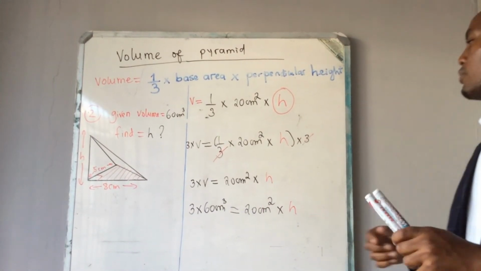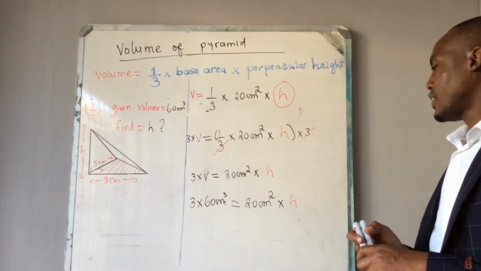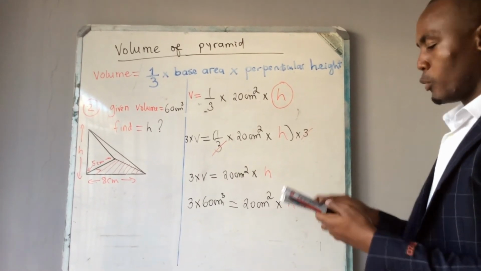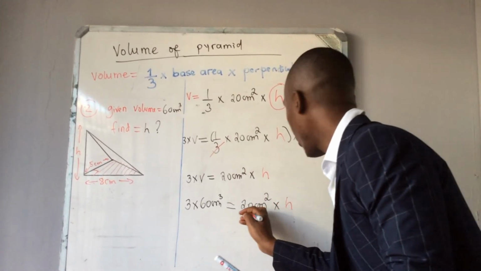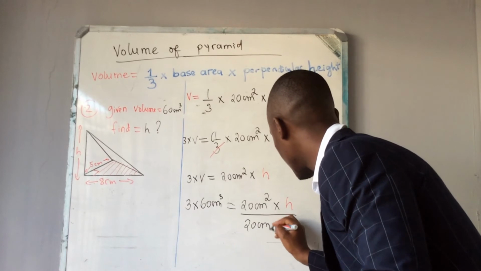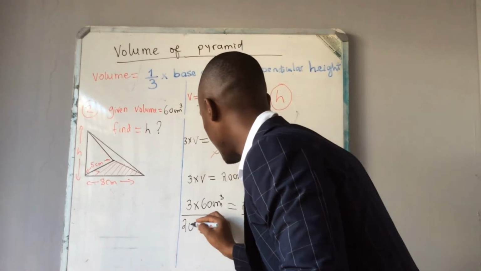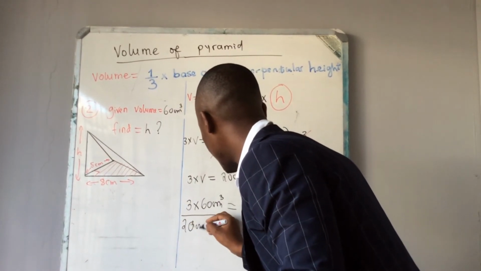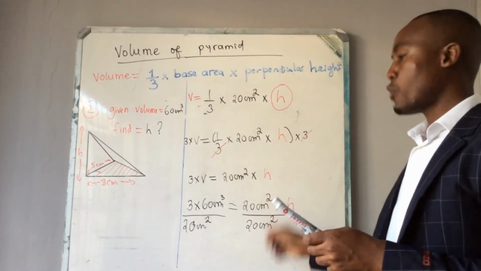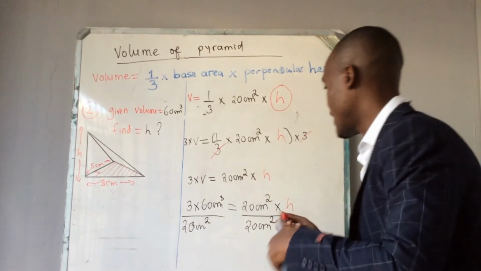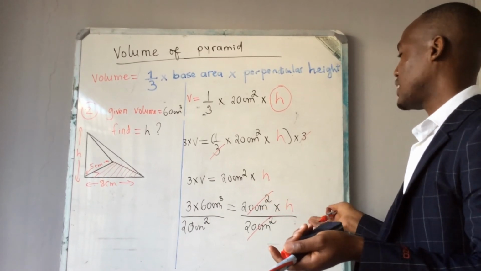Now the next step is we have this. We still don't have h as the subject of the expression. Now to do that, we will need to again use algebraic manipulation and divide all this expression by 20 centimeters squared. And then if we do it on this side, we have to do it on the other side. So divide it by 20 centimeters squared. Now 20 centimeters squared divided by 20 centimeters squared is just 1. So that cancels out. Okay? So that's just 1. So that means 1 times h is just h.